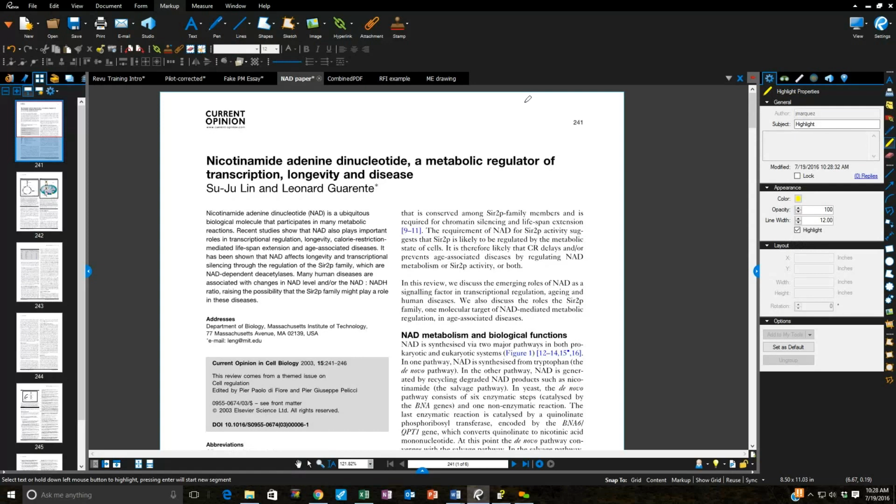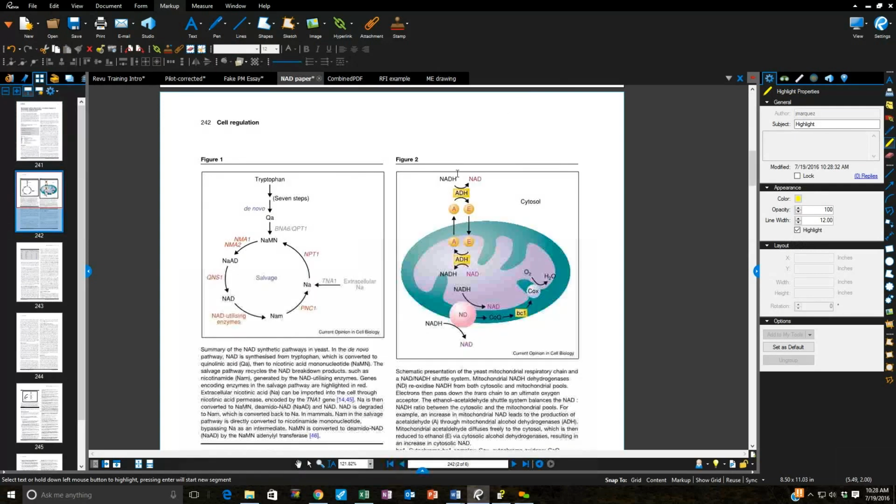Now, typically, if we are working with some kind of background here and just started applying the highlighter tool, we get this free-form highlighter markup appearance. But what we're trying to do with this kind of academic study is to highlight text.